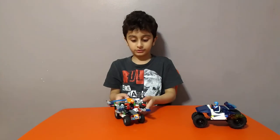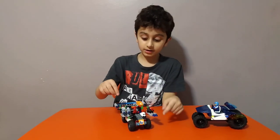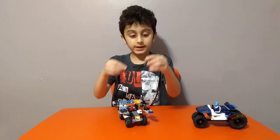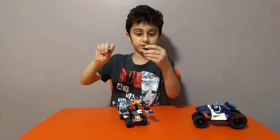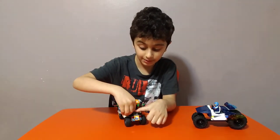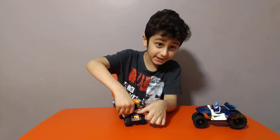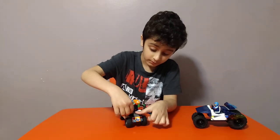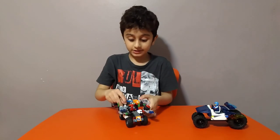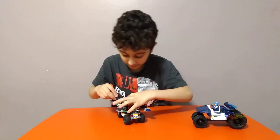And these flip missiles actually shoot. These two shoot as well. Same for these two guns. You just press on this and it shoots. And it's really like a button. And it's a poison gun. This is my favorite gun. So it's time to play with both things that I made.